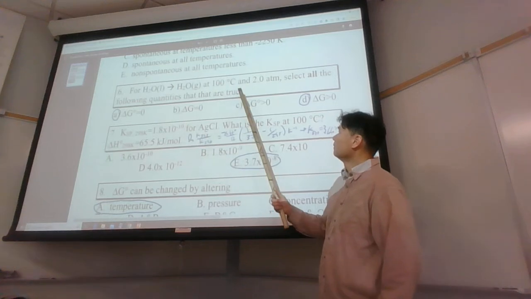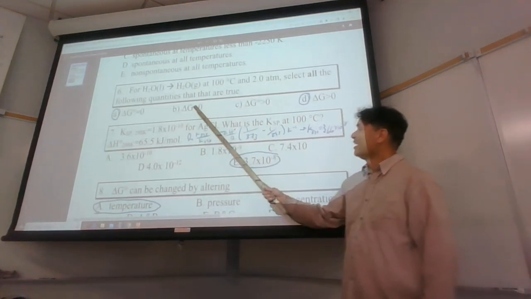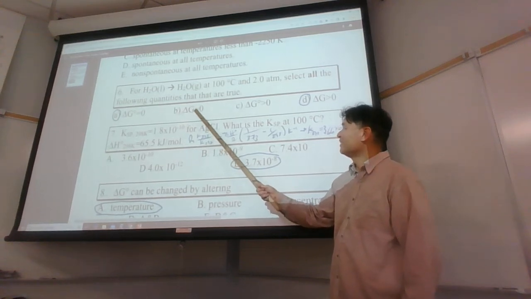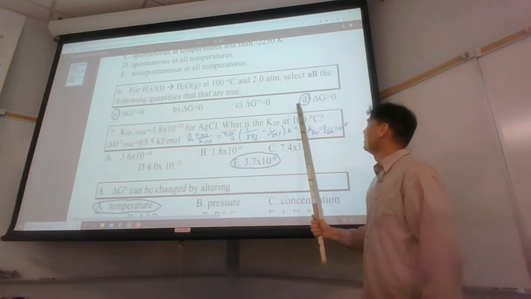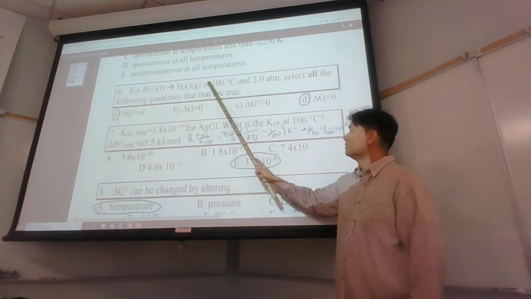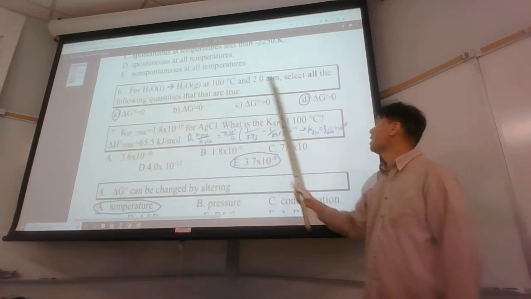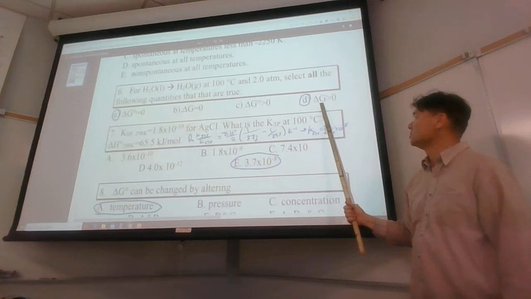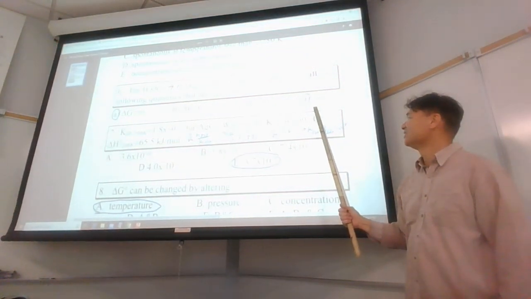But we're not under standard conditions. So if we're not under standard conditions, boiling's not happening here. That is, delta G is not equal to 0 here. In fact, in this case, the reverse. At 2 atmospheres, this is not high enough temperature, and so it's not going to boil. And so delta G is going to be greater than 0 here. Higher temperature.